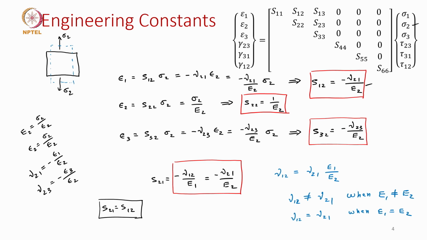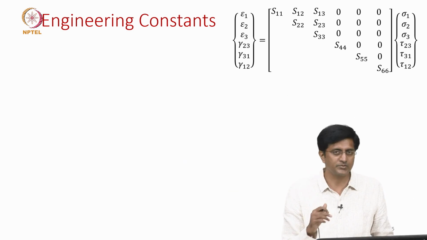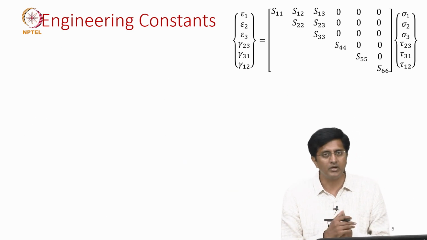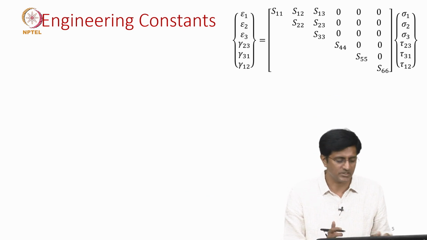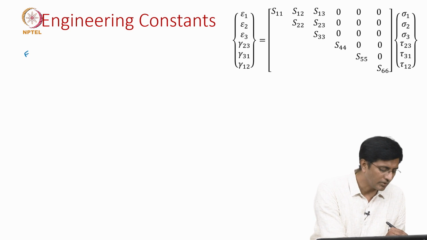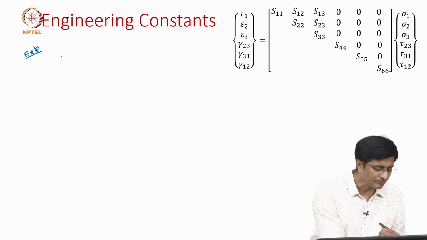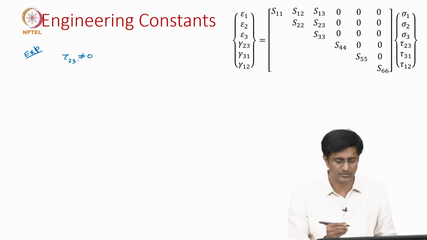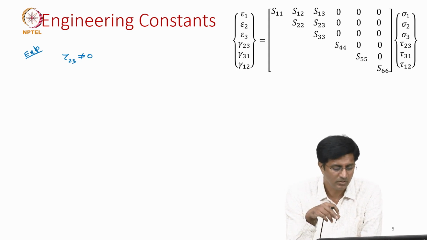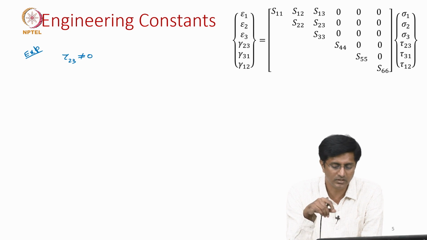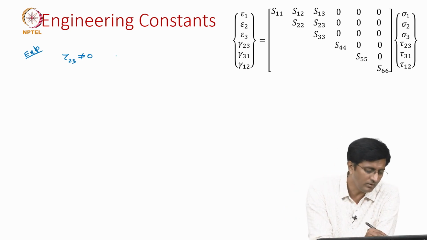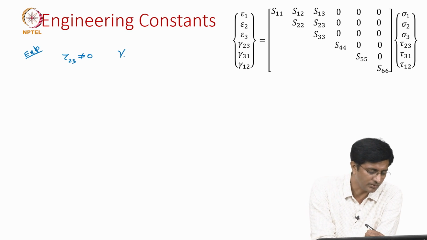Okay. But coming back to our discussion about engineering constants, from this experiment we are able to show you three more components of the compliance matrix. Now, let us move into a different experiment. Now, instead of applying normal stresses, let us say there is a shear stress applied. So, now again we are talking about a different experiment. Now, let us say tau 23 is the only non-zero stress. So, from looking at this expression, what are the non-zero strains which are observed? We see that there is only one non-zero strain, which is gamma 23.